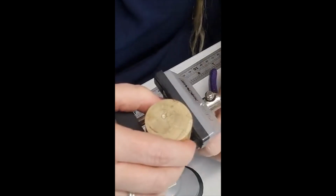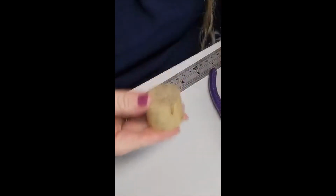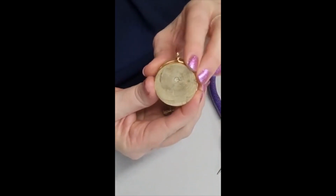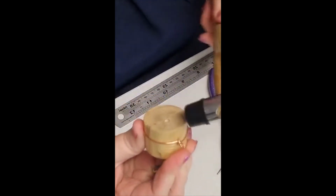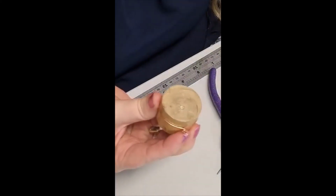Now I'm just going to take this out of the clamp and move that to one side. And I would do one of two things. I would actually gently hammer that while it's on still. You don't need to go mad with it. The reason why you're hammering it is to help shape it, and to what we call work harden, a term that you'll use quite often with any metal work, including silver work. So you don't have to go too mad with it.